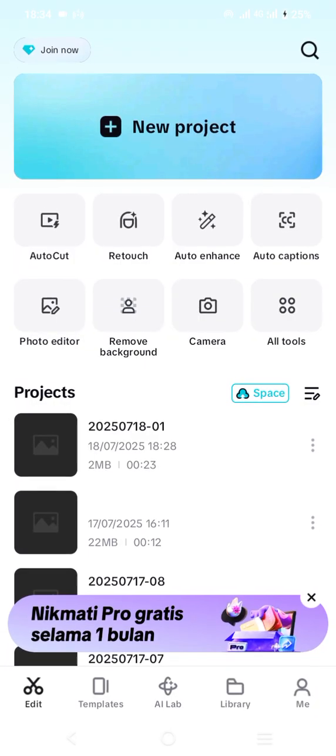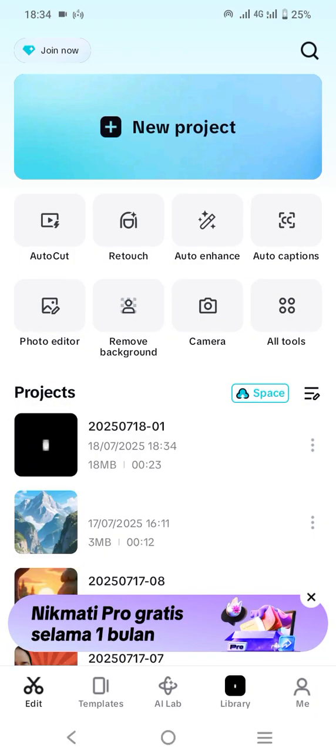I will close my previous project and open a new project. Always don't forget to install CapCut first, and you can also do the editing from your device rather than on the laptop or the smartphone.